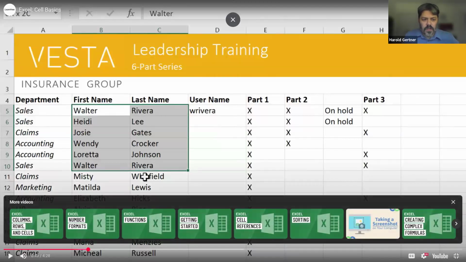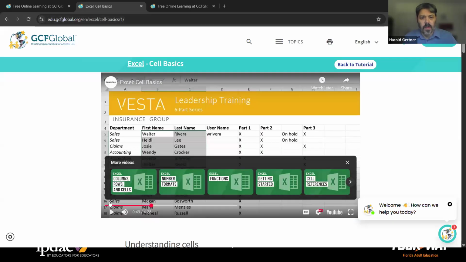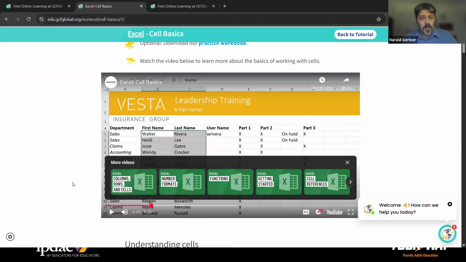Okay, and so just a few seconds of it there to give you a little idea of how the lessons work. Whoops, shrink down. There we go. And you can see just some basic things. Many of us that have used Excel could probably explain the idea of how you name a cell and how you find and navigate to a cell and those sorts of things. But it's so beautifully laid out and very easy to follow along.